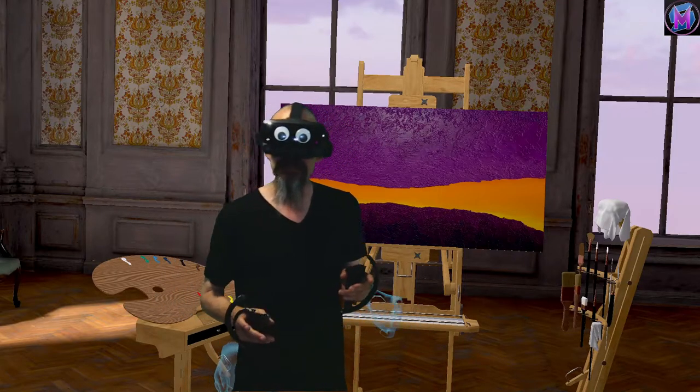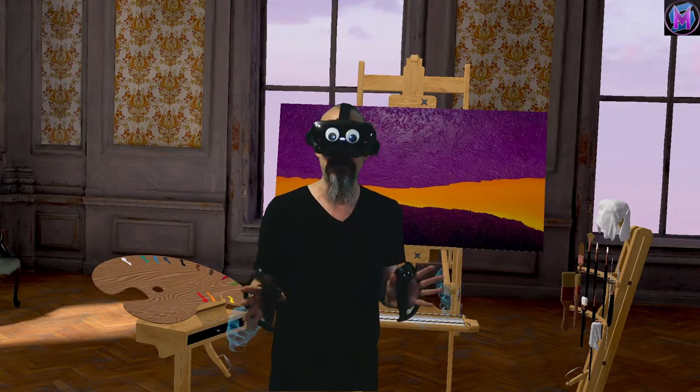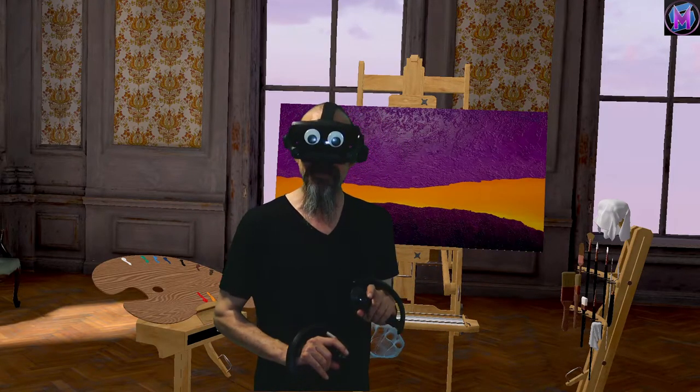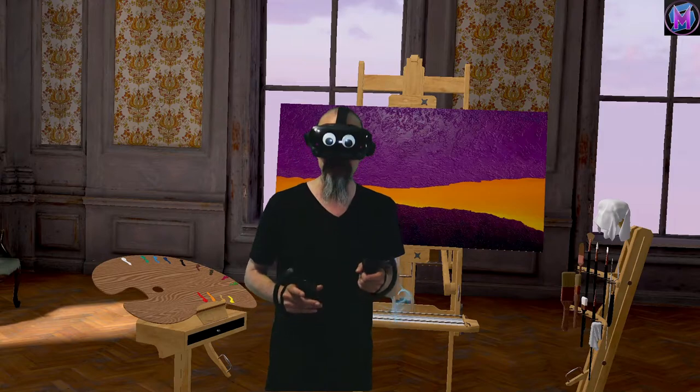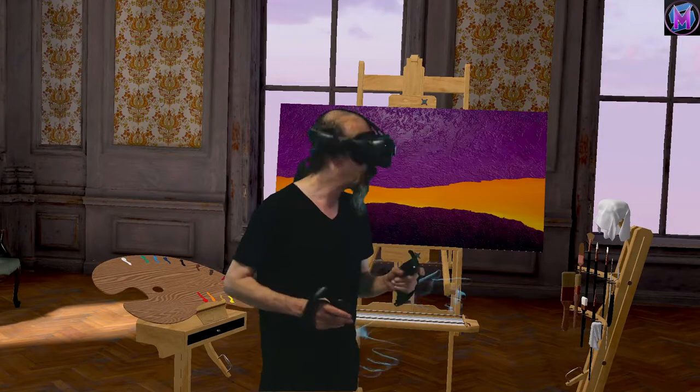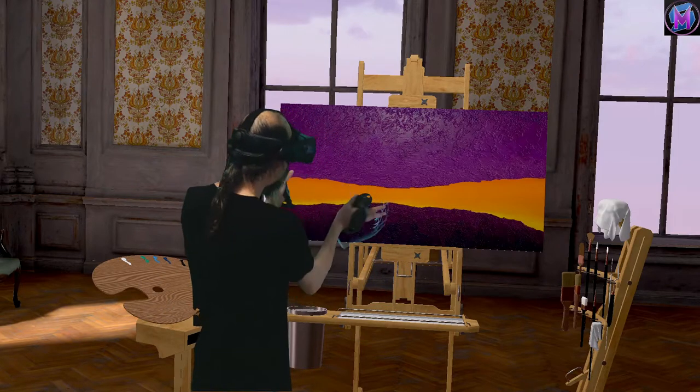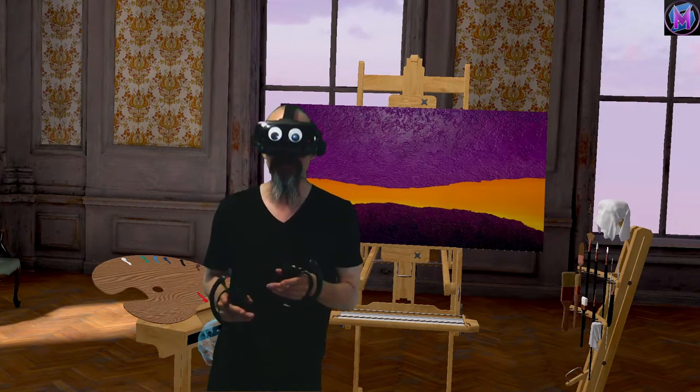We can also export as a 3D model, whether you want to import it into another program like Blender or Unity, or use it as an asset for a game or something like that. We're gonna use these, maybe put it into a Steam Workshop. We're gonna look at exporting a final painting.